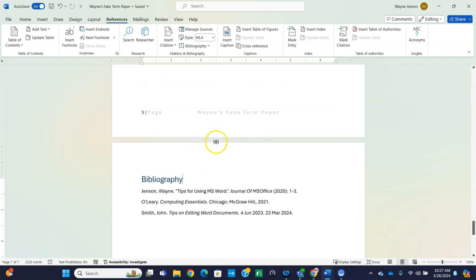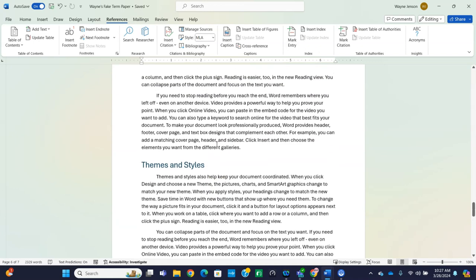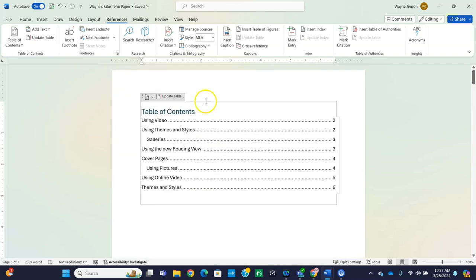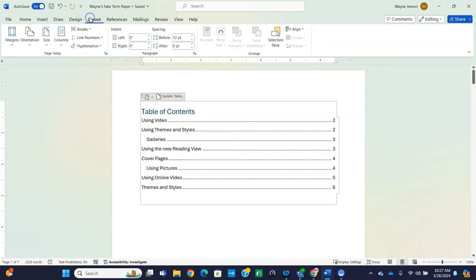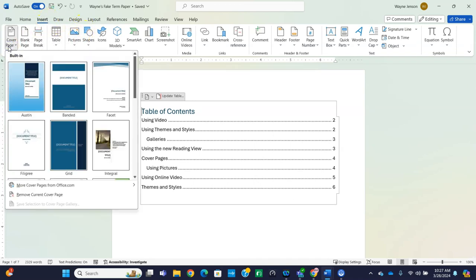Okay. Then we're also going to have a cover page. So if we go up to the top of our document, Control Home, and we can go to the design tab. No, it's the layout tab, excuse me. Nope. Insert tab. Yeah, okay, it's on the insert tab. And then we can select a cover page. Okay, so I'm just going to use this banded one.